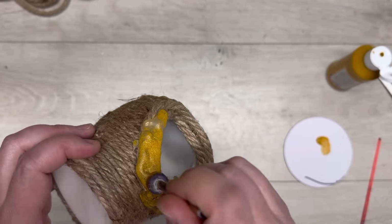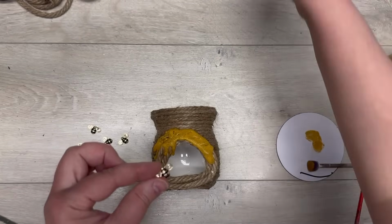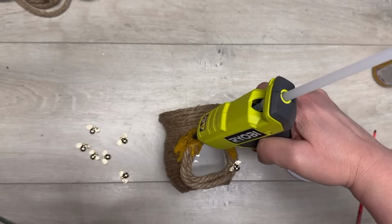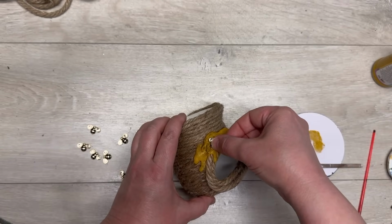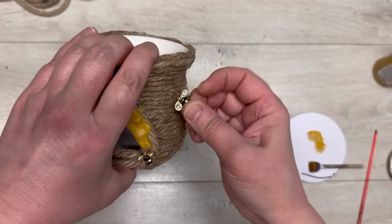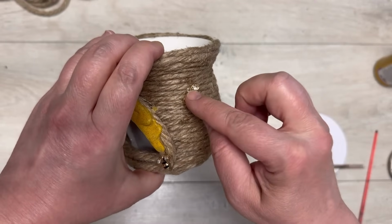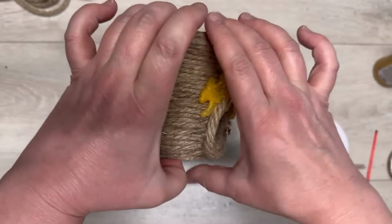You don't even have to do that part, but I did. Then I use a dauber with some of that yellow paint and dabbed on to the, man, words are hard. Words are so hard today. I just dabbed the paint onto that dried glue. Then I added our little bees all around. I put one for each of my children. You do as few as you want. There's always meaning in my house, but look at how cute this is.